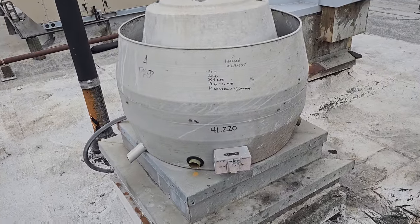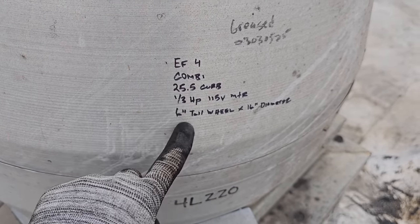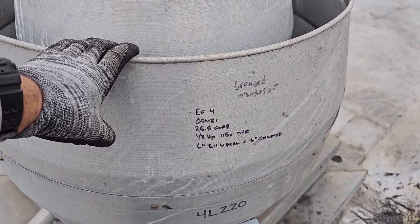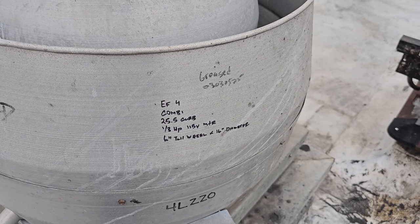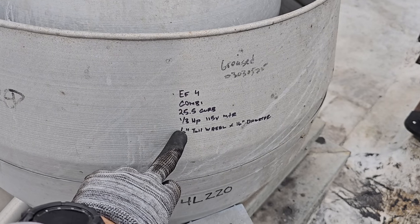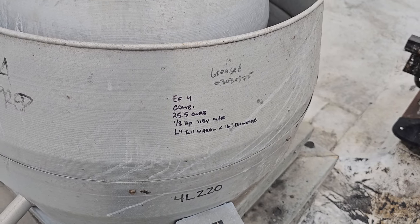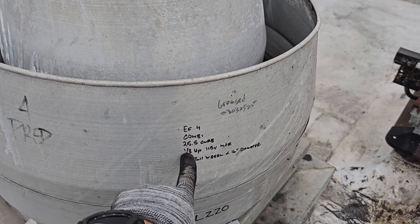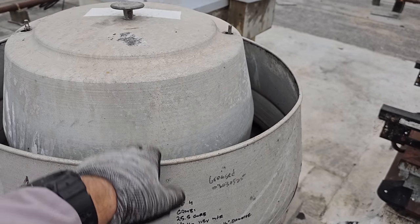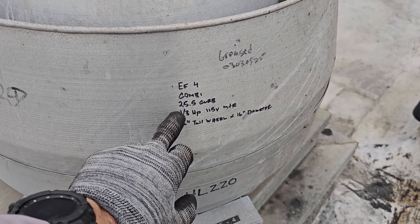Okay, this fan right here is back on and running. Got all the information. Now, one thing I wanted to point out, this is all the information I need, okay? But there's more information that could be gotten. What about the RPM of the motor? Now, I happen to know that every one of these motors on this roof, or at least on these small fans, is 1725 RPMs. I know that, so I'm not really writing it down. But that is also good information to get when you're trying to source a new exhaust fan, okay? If you're trying to source a new motor, then you need horsepower, voltage, the RLA of the motor, the frame of the motor, the RPM of the motor, the size of the motor. You need to take that all into consideration. But for me, this is all that I need to convert this fan.